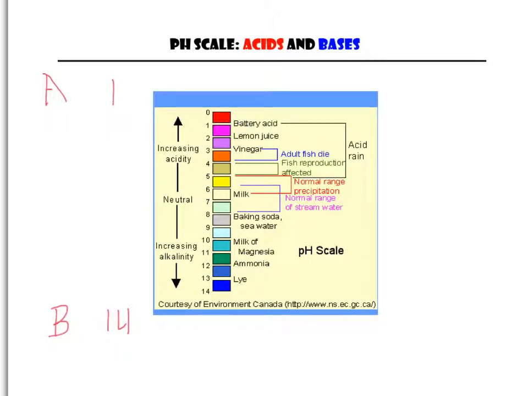Examples of acids, and you've heard of battery acid, they all have lower pH. Battery acid is around a 1, lemon juice sits around a 2, and so on. Milk is actually slightly acidic, coming in at around a pH of 6. Water is generally considered to be more neutral, around that 7, and again we'll talk about that in upcoming slides. Whereas some basic things, lye is very basic, as I talked about previously. Ammonia is also very basic, meaning they have a higher pH or a higher concentration of OH ions, and the acids have higher concentrations of these hydrogen ions.